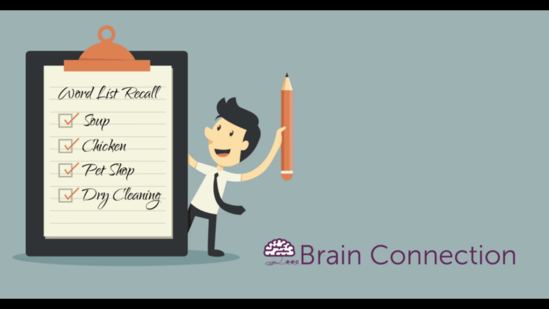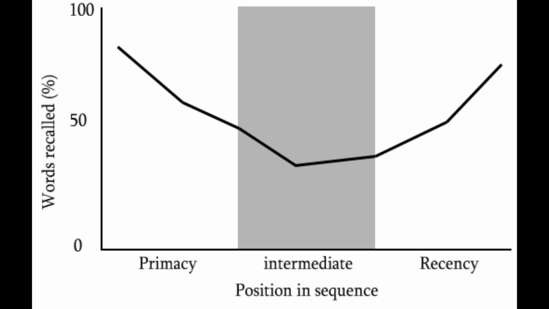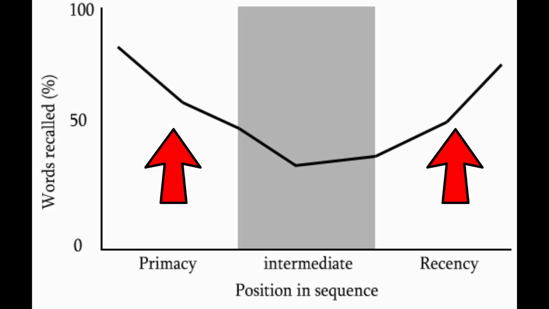When participating in a word recall task, it is often seen that participants remember certain words in the list better than other words. Although some words may be easier to remember as a result of personal ties with the word, for the majority of participants we notice an effect called the serial position curve. This effect demonstrates how words at the beginning and the end of the list are recalled more frequently than those in the middle of the list due to the primacy and recency effects.